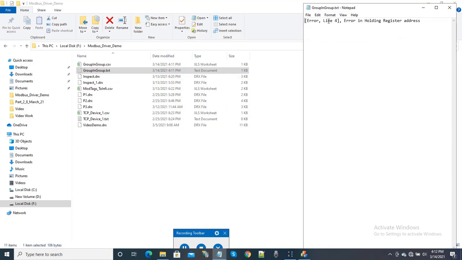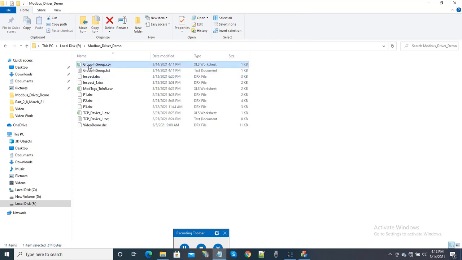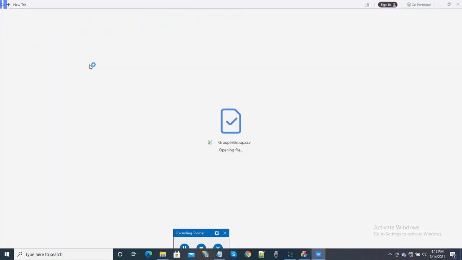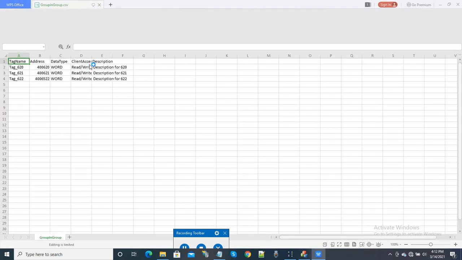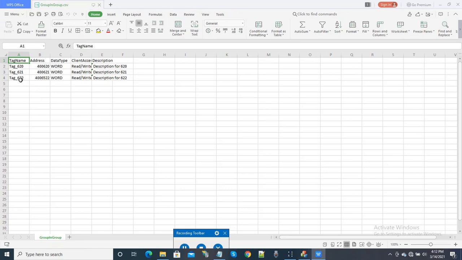So in line 4 there was an error in the holding register address. Let me open that file, and in line 4 I see the address I typed was an address which is not acceptable to the driver.